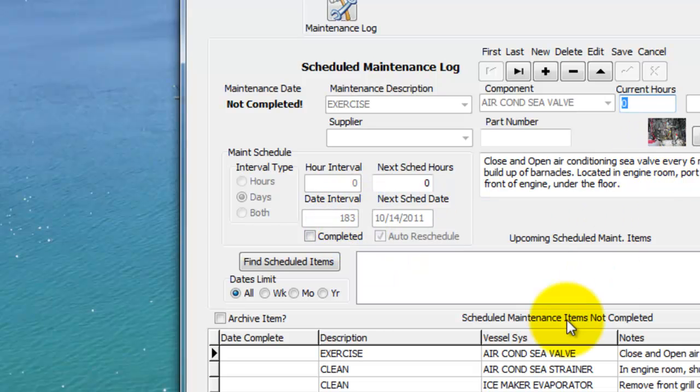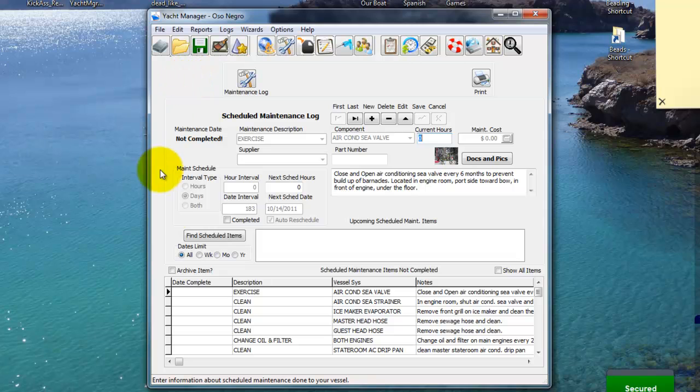Okay, I have some of those in here. Mostly, though, you'll run into maintenance that needs to be done every so many days or every so many months. Okay, and so there we just select days, and when we put in a number of days in this field here, the program calculates what the next scheduled date is going to be. And once we've checked this completed box and save it, it saves the one that we just did and generates a new one at the future date.